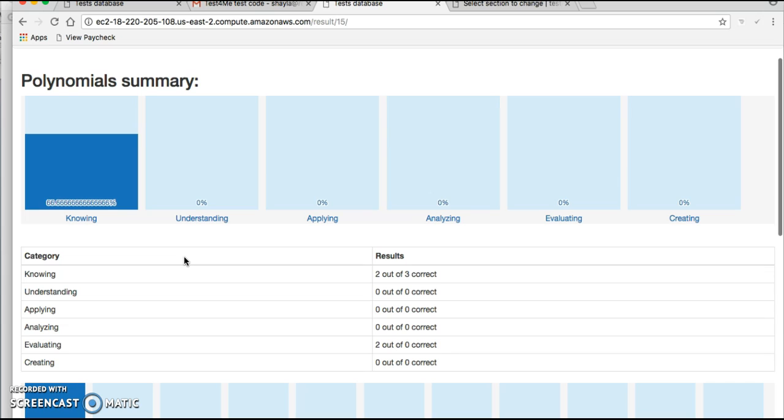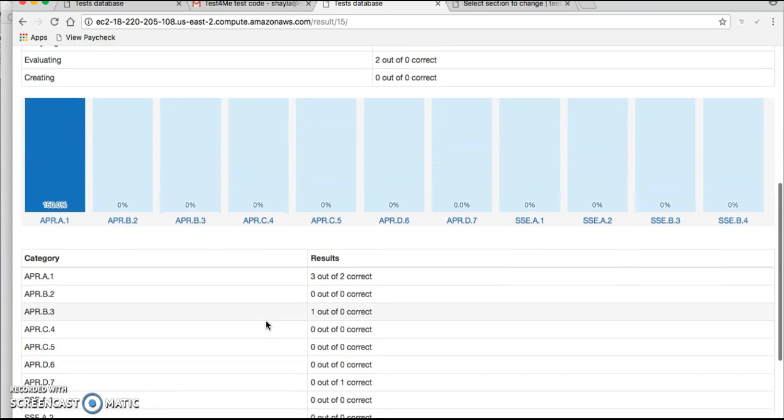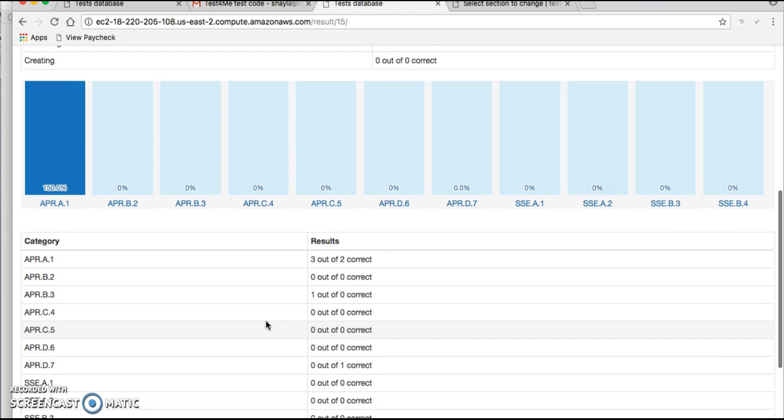Then students receive a summary of their responses. So as we can see here, out of the 3 questions the student was asked in the knowing category, they got 2 out of 3 correct. Then we can also go down to see the student's breakdown of how many questions they got correct in terms of Common Core state standards.